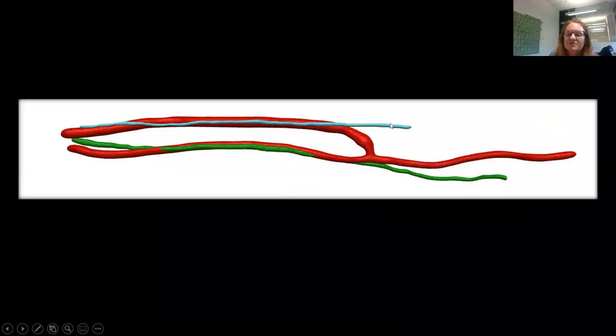So for some of the patients, we're able to scan them before they had the fistula created. So the blue and the green are the artery and the vein before the fistula, and then the red is the post-scan. So immediately post-surgery in the recovery room, we're able to scan the patients and get the geometry.